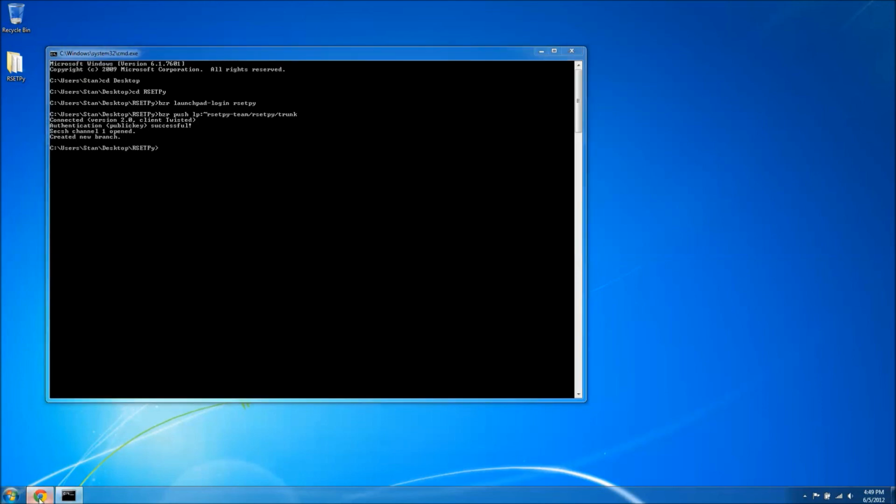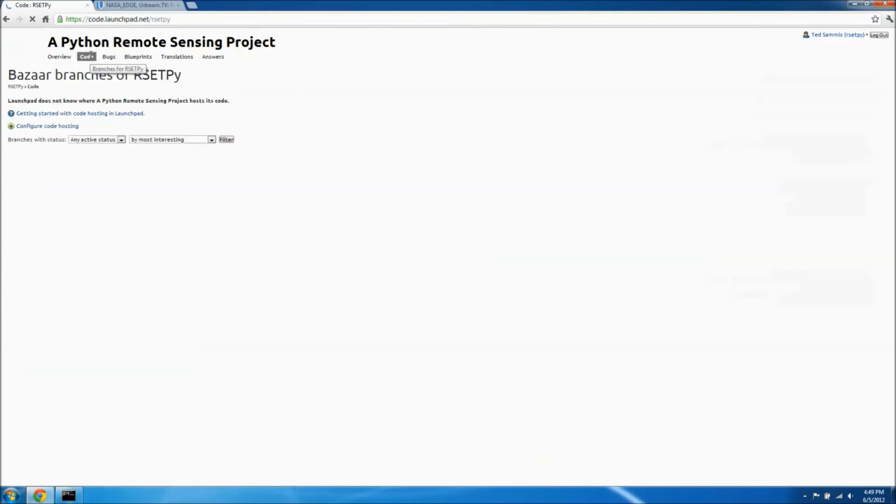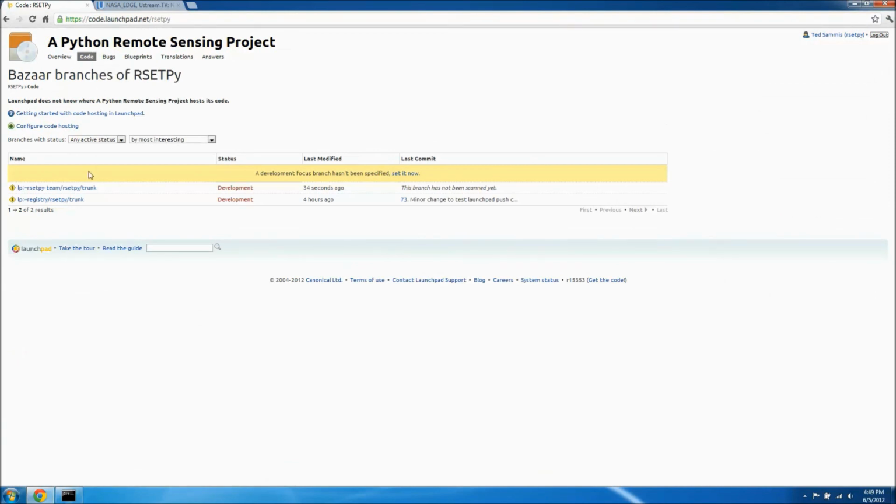Okay, so now I'm going to go back to launchpad.net. Here's the Python remote sensing project web page. I'm going to look at code in the upper left, and as you can see, there is a branch that has been pushed, that we pushed there.